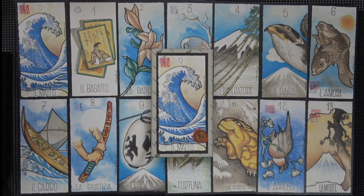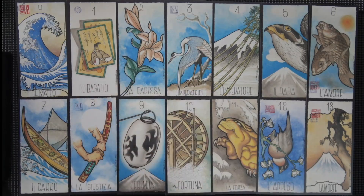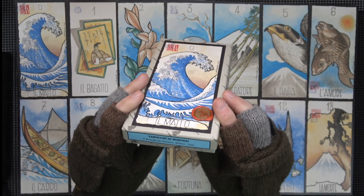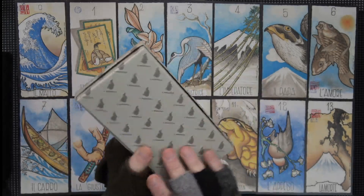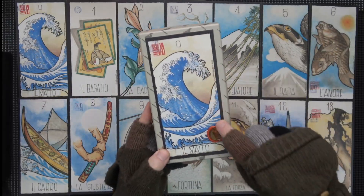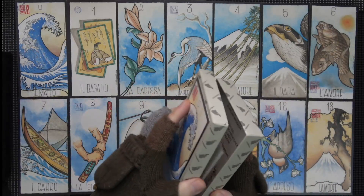Good morning. I wanted to show what I guess are just the trumps, part of a tarot deck. It's called a Tarocchi de Hokusai. It's by Il Meneghello — the edition is Il Meneghello edition. I don't think this is the one I saw a long time ago; I think that one came in a wooden box. This one has a card glued on with a little seal, and it comes in a simple box.